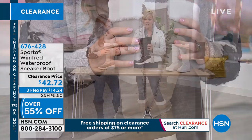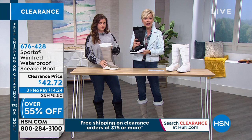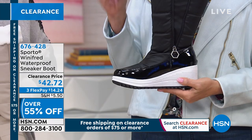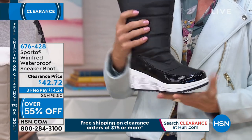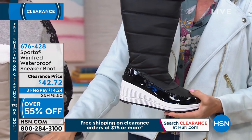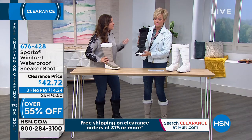Oh, we have to update you, and then we're gonna dunk this boot in water to prove it to you. White, last call. If you want black, we have sizes 8, 10 and 11, is that what you said, Rick? 8, 10, and 11 only in black. Your best bet is in the taupe, which I love because I love the taupe too. Everything. And it's really like a snow sneaker, right?